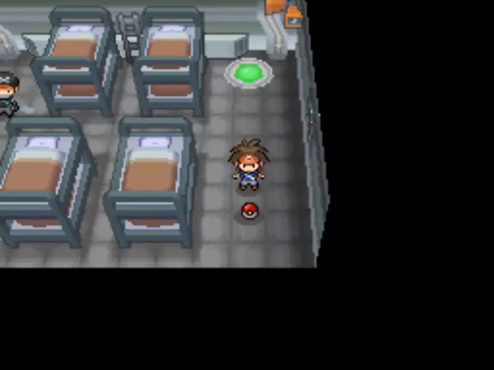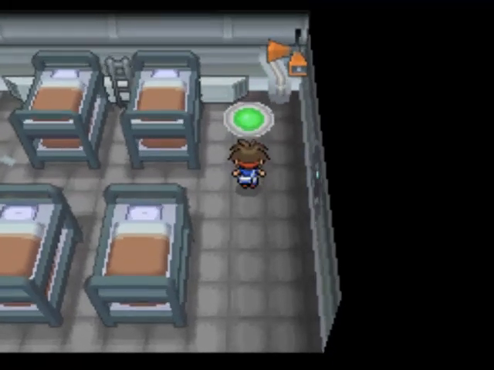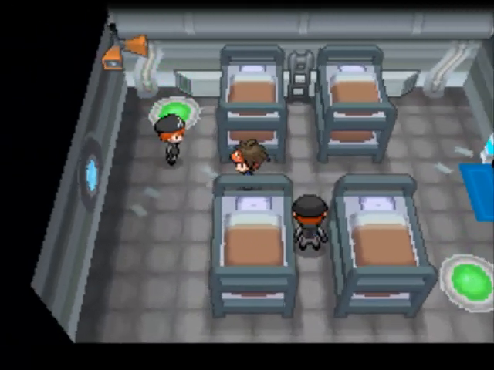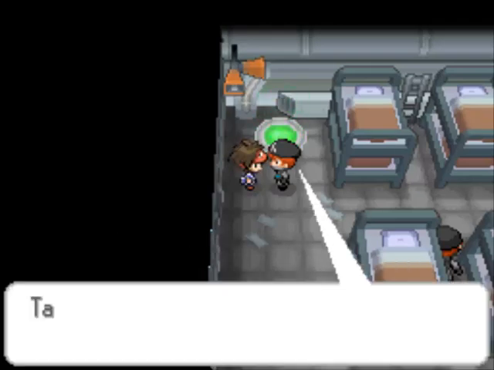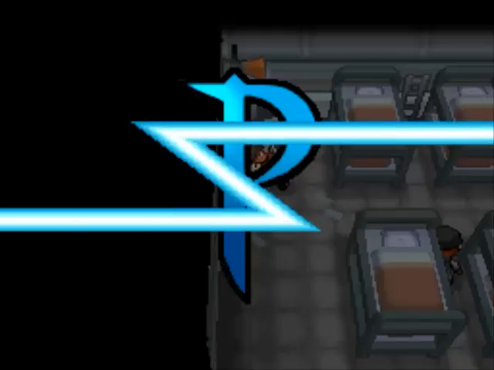Now this one actually leads to an item, the Magma Riser, and in White 2, somewhere around here, you will find the Electrolyzer, in a little bit different of a spot, but obviously those can be used to help Magmar and Electabuzz evolve, respectively. And yeah, this one trainer caught me before I could get by. I thought I was going to be able to sneak past all of them.